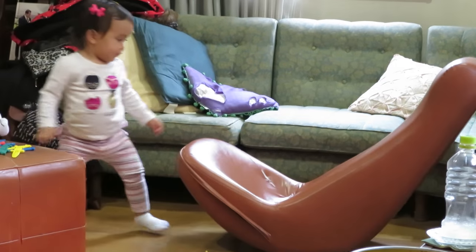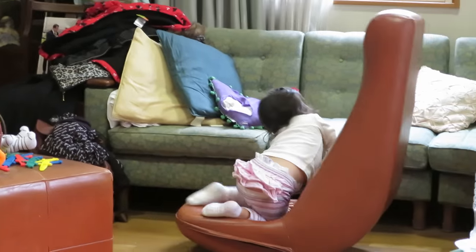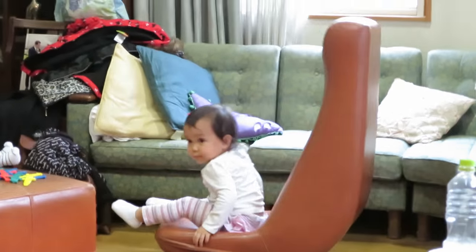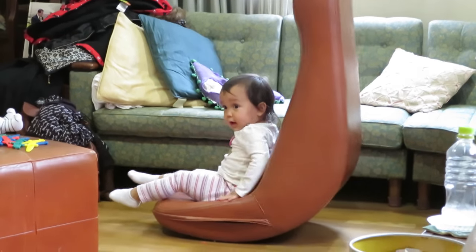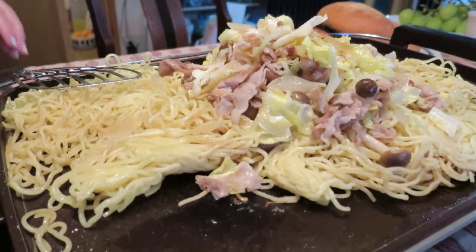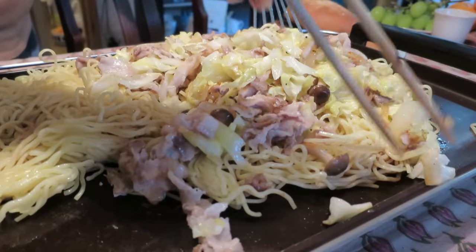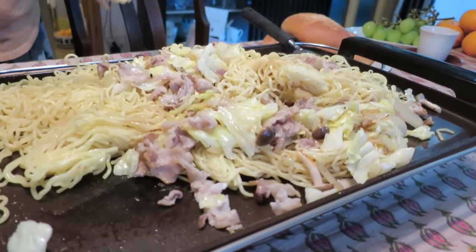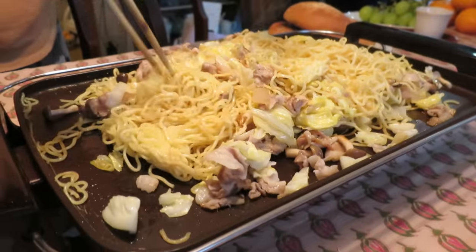Okay. So that chair right there is the chair I used to play on with Julian when I was younger. She's saying when I was small, I used to play with that chair, just like that. My old bachan's a little embarrassed, but I wouldn't be embarrassed. Making us some fried noodles, which in Japan we call yakisoba. Oishiso. Love eating here. Favorite place to eat outside of eating my mom's food, but my mom still didn't cook me much lately. So this.